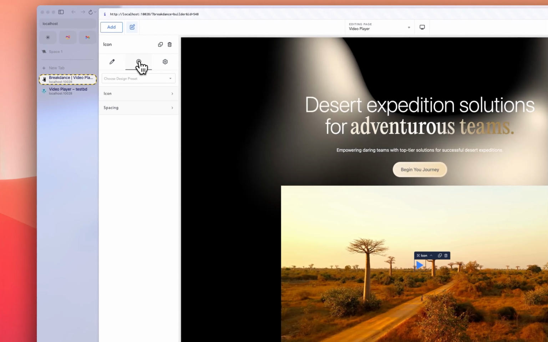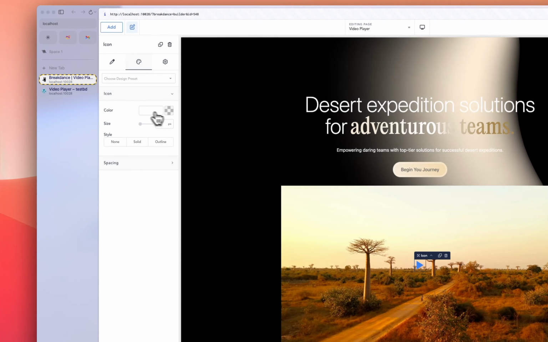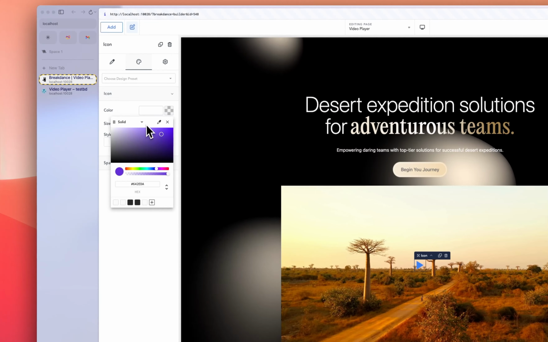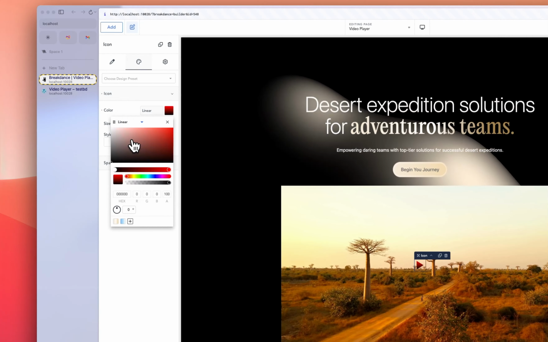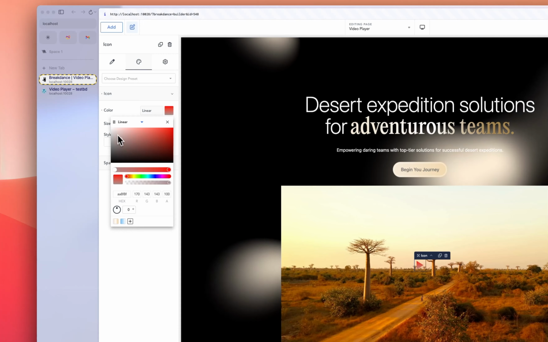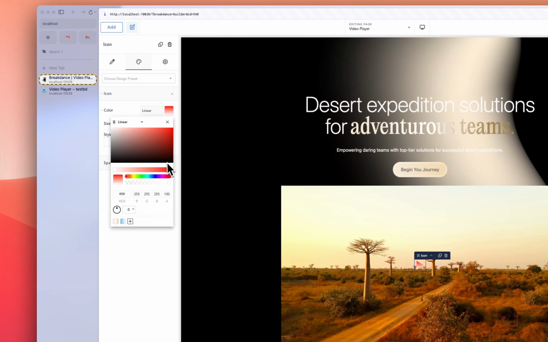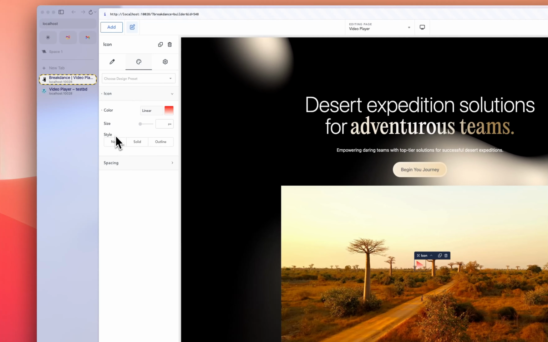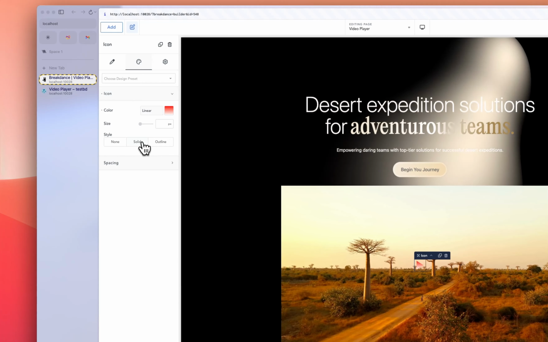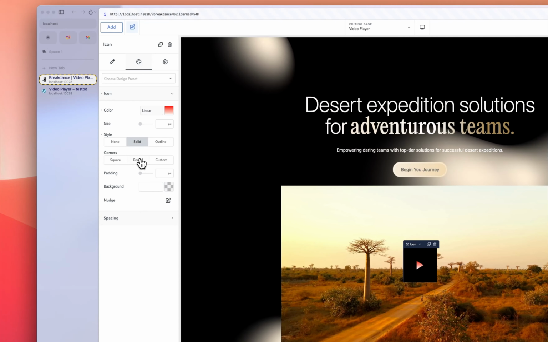Let's go into styling, click on icon, click on color, and let's choose a color of our preference. You can even use gradient, right? So if we want to use gradient, we can use a white to a red like that if we do want that. And over here in style, we want to choose something more solid and we want to make sure that it is round.